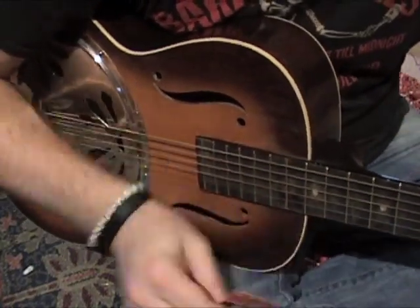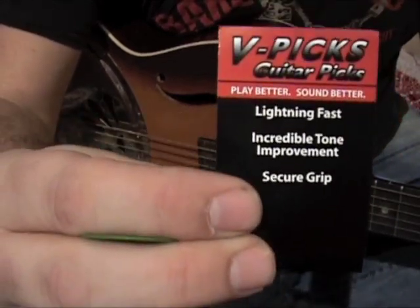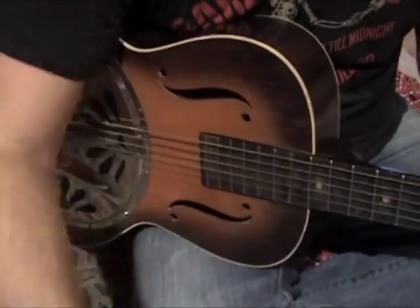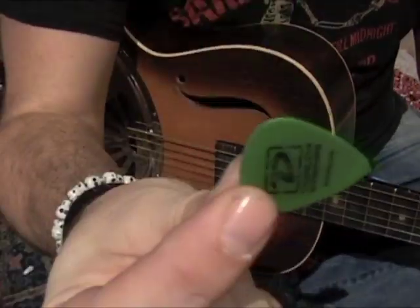So I get some interesting things sent my way occasionally. Check. This is V-Picks. Guitar picks. They make all these different crazy clear, kind of like glass picks. All different sizes, shapes, thicknesses. Interesting little design. Anyway, I usually use one of these guys.